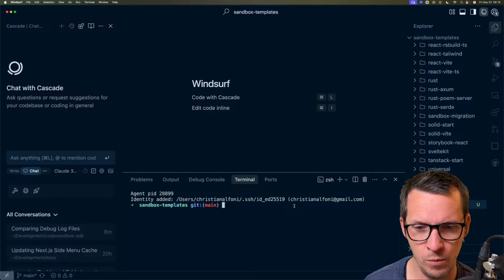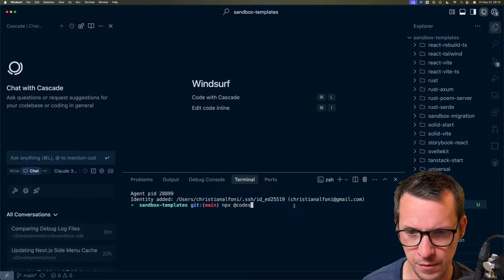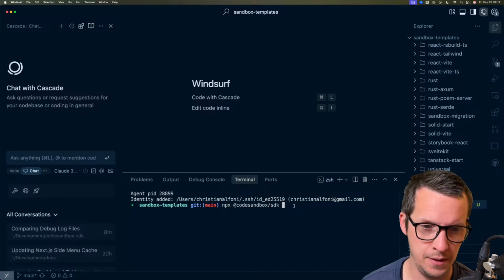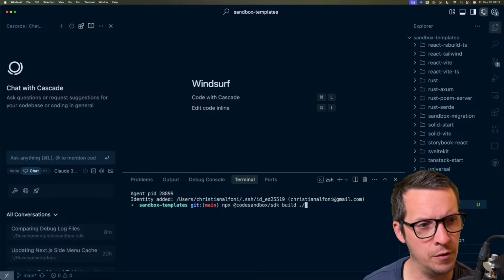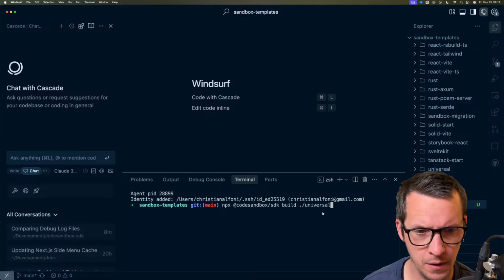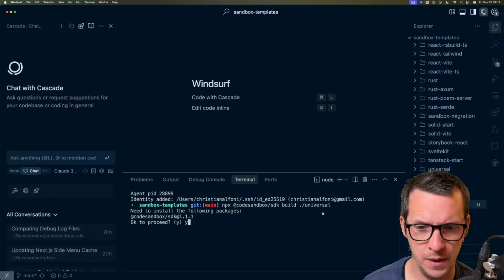Let's see. What we want to do now is run CodeSandbox SDK build, and we're going to do the universal template. Oh, /universal. Yes.